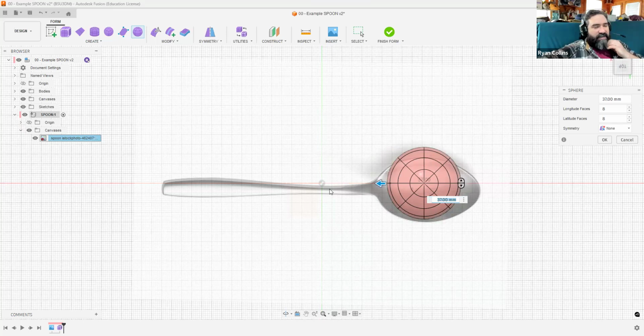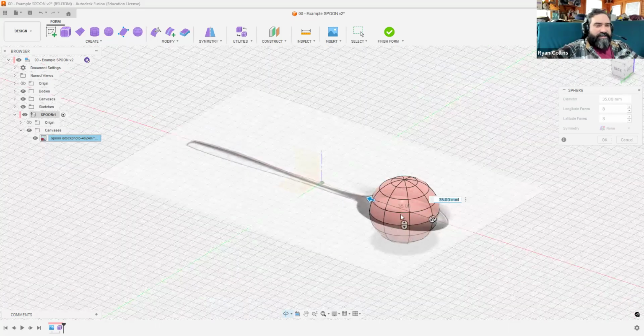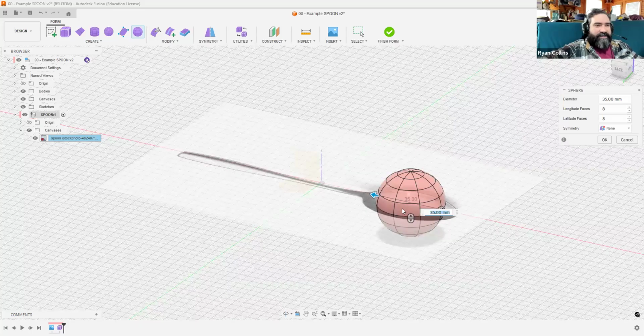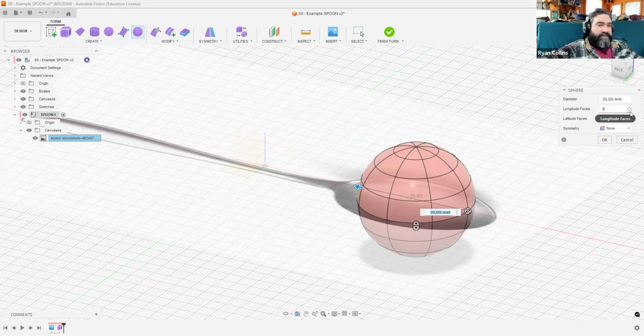Yes, my image got messed up. It's fine. The reason I'm making this smaller than I need to is because I'm going to change it around. Does not have to be any specific size or anything like that. Now, as you see as I orbit around, you can see that I have a fair bit of complexity in my shape. I would like to dial that down a little bit. What I mean by that is, especially when you're starting, it makes so much more sense and is much more achievable to dial down the complexity of the shape, the edges, the faces, now rather than trying to work your way through. So let's dial it back a little bit.